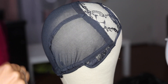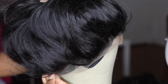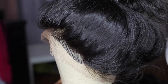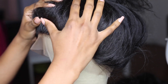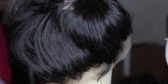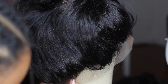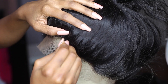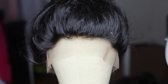So I'm taking a 360 lace frontal. I'm using my Silky Straight bundles from 915 Beauty today, and I'm just going to place this around the cap and pull the hairline just a little in front of the cap, because you want it a little in front of your hairline. Now I'm taking my wig pins and pinning that down around the perimeter to make sure it's nice and secure so it doesn't slide back or anything while I'm stitching.